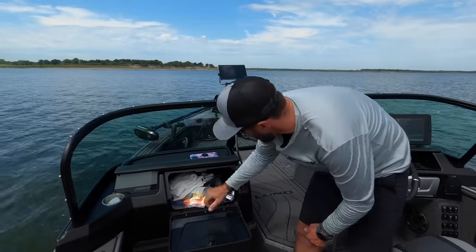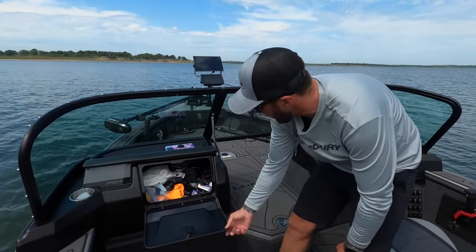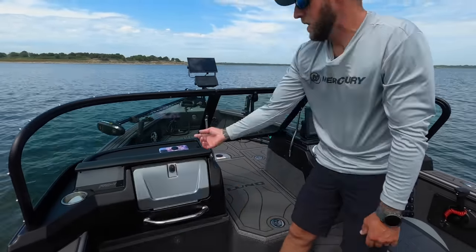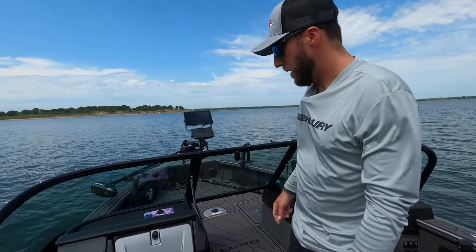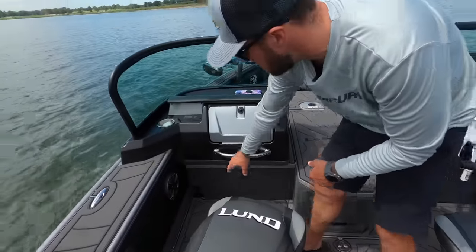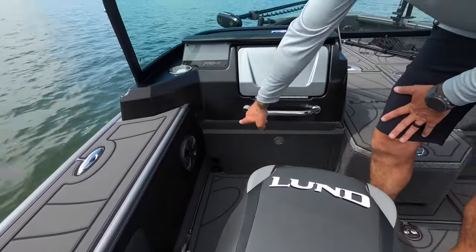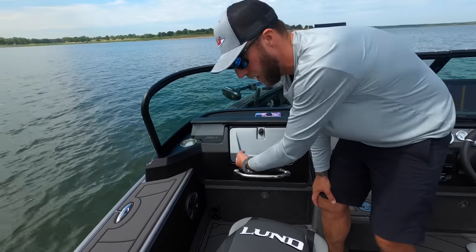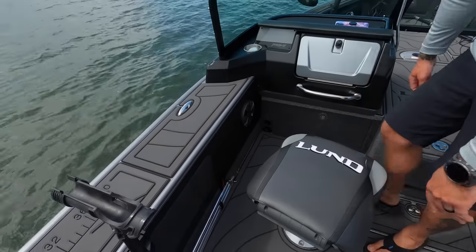There's a whole other dry box back there with tools, licenses, registration, all that stuff, extra pair of shades, batteries. Again, everything I could possibly lose or want to get rid of is definitely in the glove box. So down below the console here, you can see on the port side, you've got two on-the-go rod storage deals, so you can just shove a rod right up there if you're running from spot to spot, and then got the Velcro over here on this side.